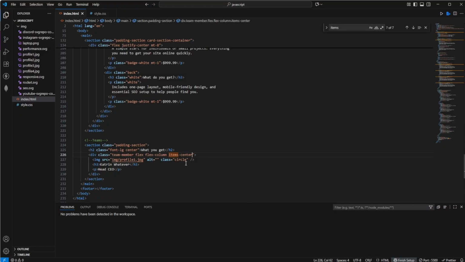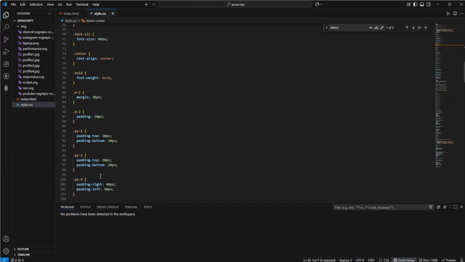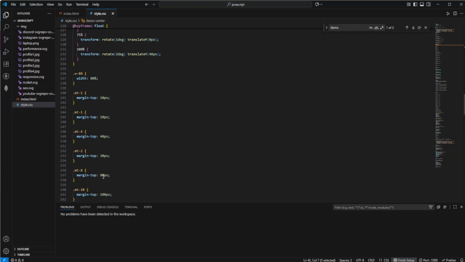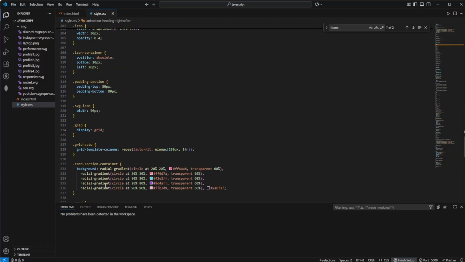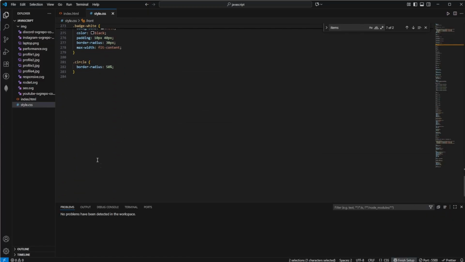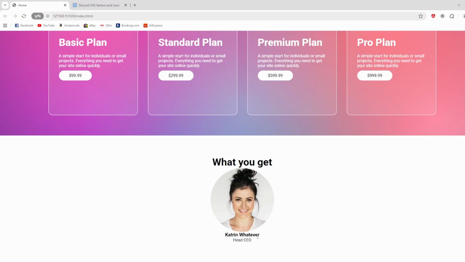And now we obviously need to create a width for our image. So let's say profile is another class, and let's go to .profile. We have to scroll pretty much to the bottom, and once we are at the bottom, we are going to create .profile as a class, and we say we want to have a width of 250 pixels, for example. So now we have this card, if you want to say so.